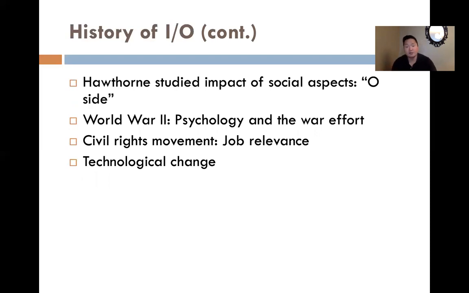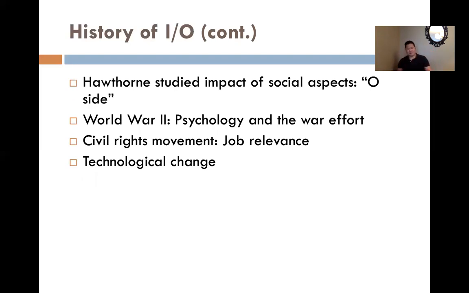Then in World War II, we instituted the Army Alpha and Beta testing, so more advanced aptitude testing. Same as we did in World War I, but we had two decades to refine it. We put millions of people back into the service and put them in jobs that would work for them.